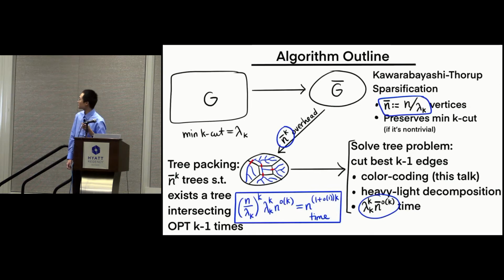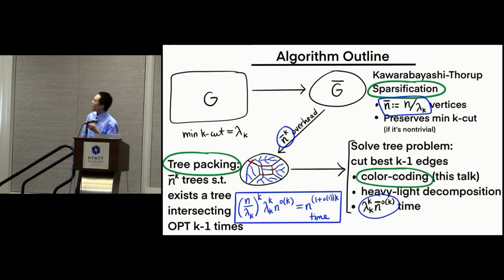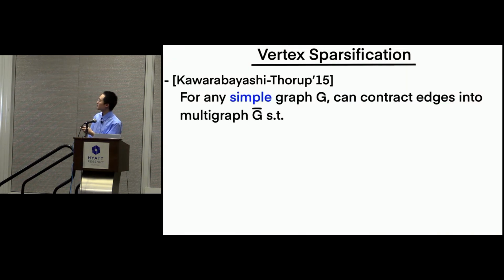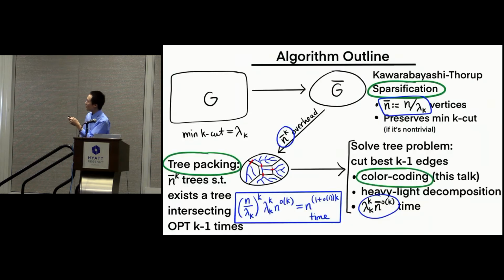So that's our structure. And note that the techniques we use come from various different algorithmic fields. For example, graph sparsification from graph algorithms, tree packing from linear programming, and color coding from fixed parameter tractability. Okay. So we'll go over the three main parts in order. We'll begin with sparsification, and we'll talk about tree packing, and finally we'll briefly outline the color coding step in the tree problem.